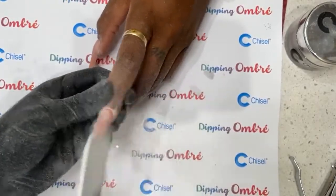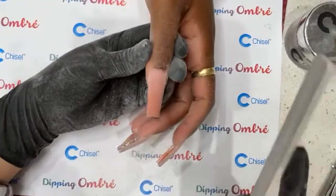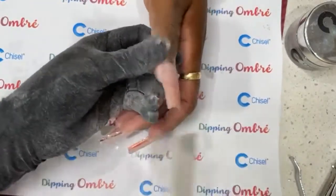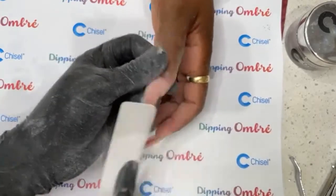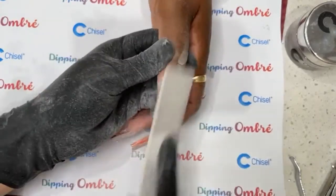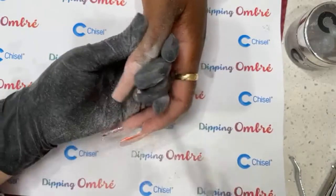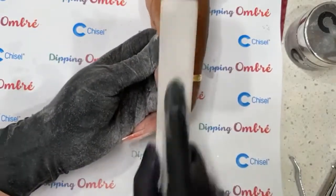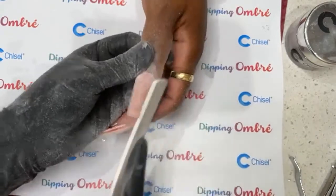Finish here. Once I clean up my cuticle area, I'll show you guys the side profile. This is a medium long. To me, personally, this is medium to medium long. It's not even a long nail. Long is a little bit longer than this, then after that it's XL. This is not long.